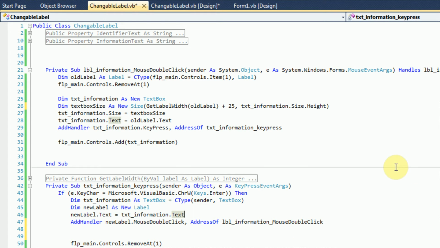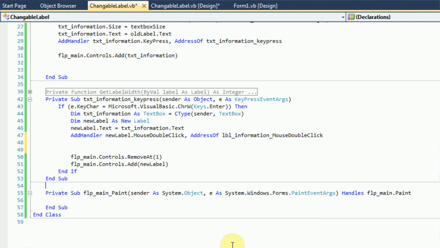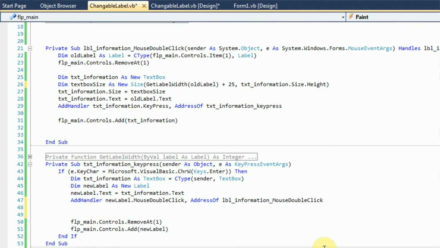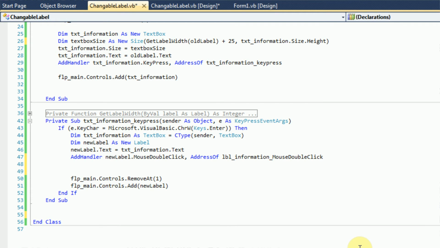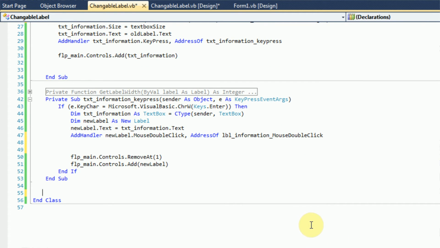Now one more thing that was a little clunky was when we changed the actual text of either label, the control width was a little too big. So we're going to make a method that resizes the control's width depending on both of the labels within the control. I'm just going to make a private subroutine called Private Sub ResizeControl.